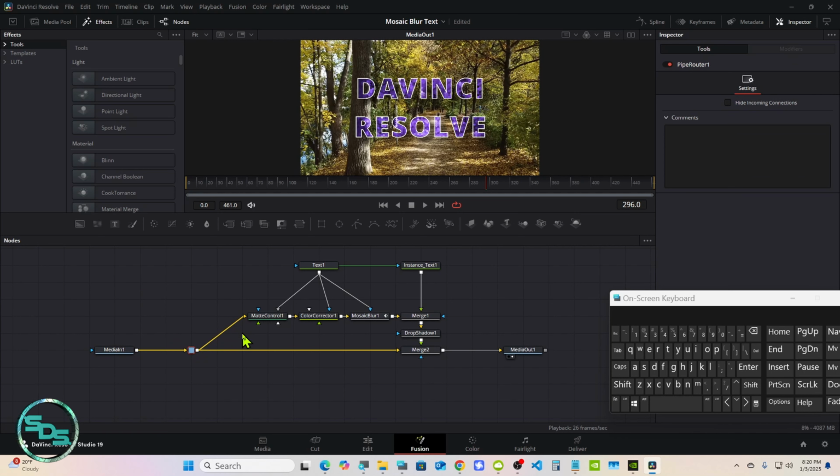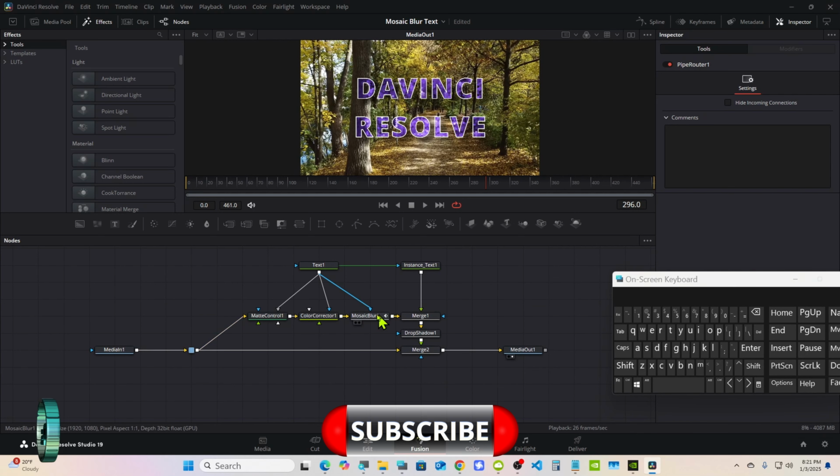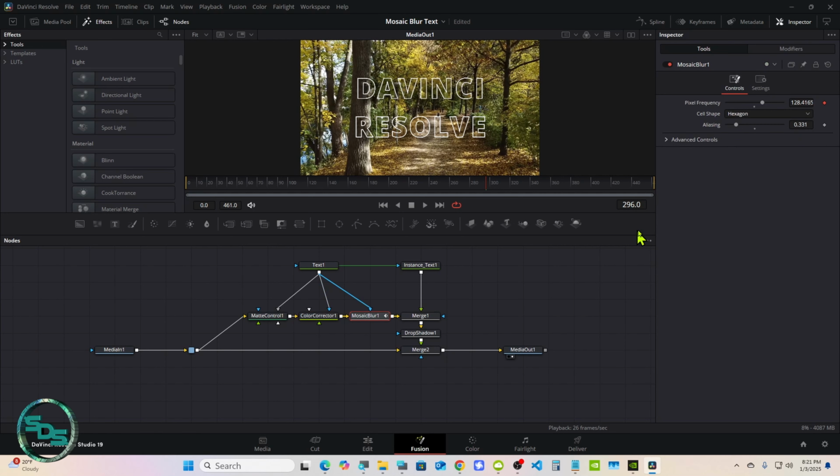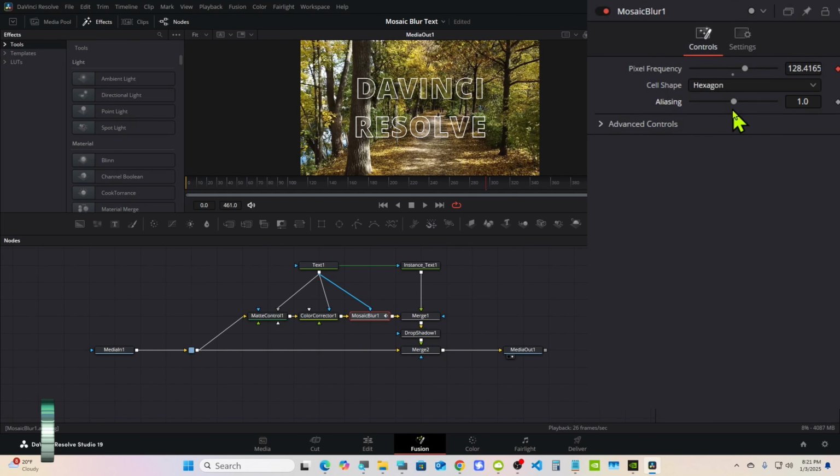That's why we put the pipe router in. This can be the input, and this will be the output. I'm going to reset this back to default. And we'll do the same thing with the blur.